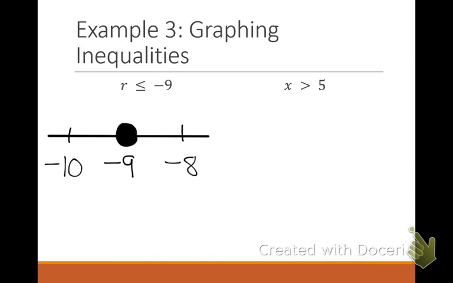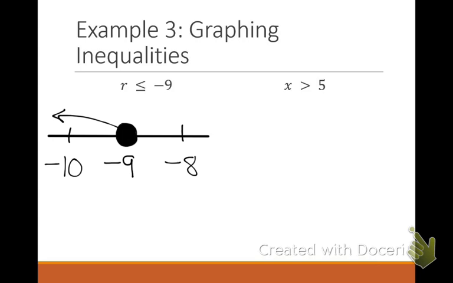So give me a value that makes the inequality true, any value. What number is less than or equal to negative 9? Negative 21. Negative 21, negative 10. All those numbers are farther to the left on the number line, aren't they? So that's why I draw an arrow to the left. Okay, so what I'm showing on the graph is that negative 9 can be a solution, but that's the cutoff. Now any other number less than negative 9 would make that inequality true.